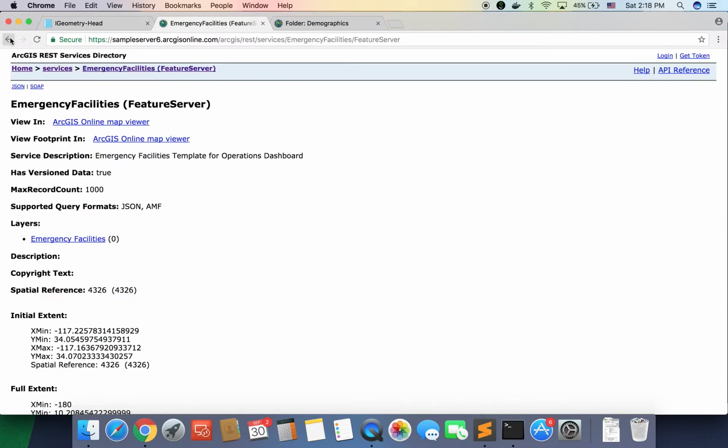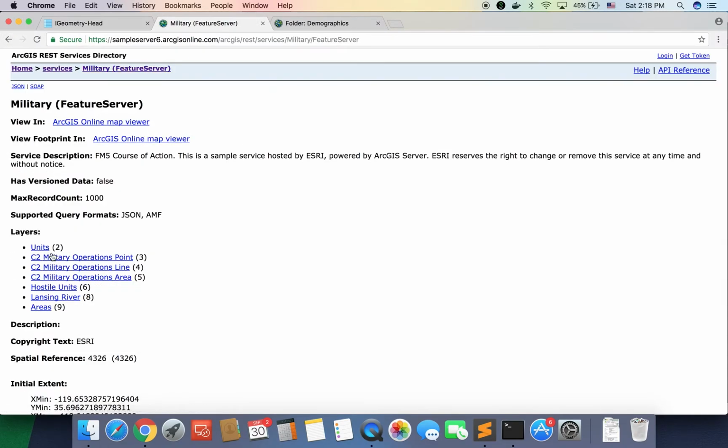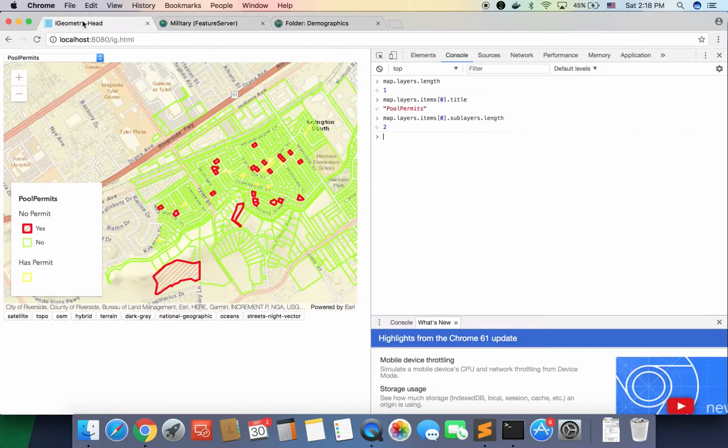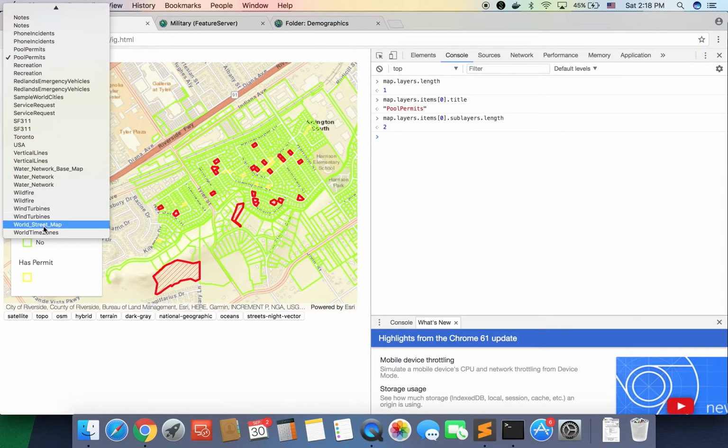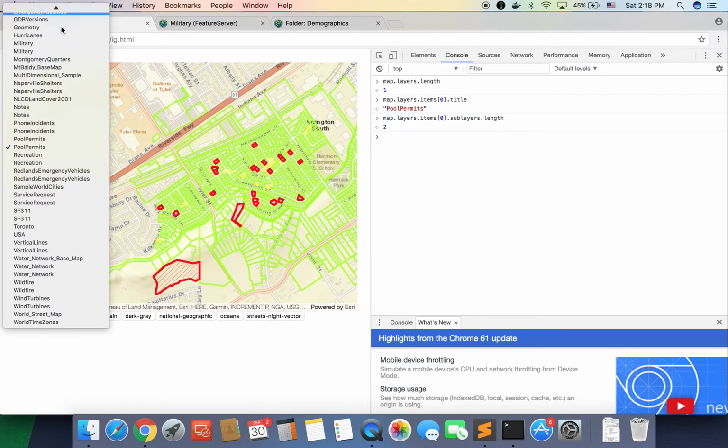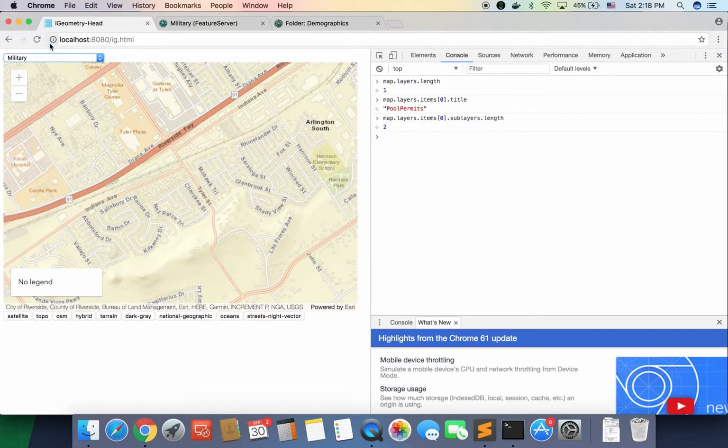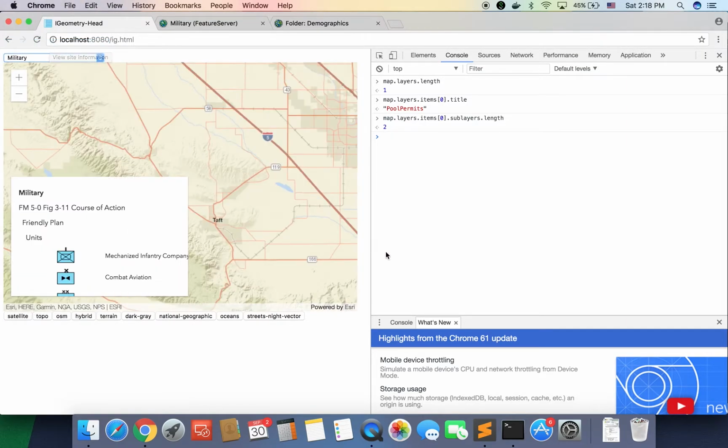Let's find out something that has more. Oh, that's a beautiful military. Let's pull military in. Military has a lot of layers, sub layers. Pull the military. There you go. Look at that. All right. Oh, let's refresh maybe.